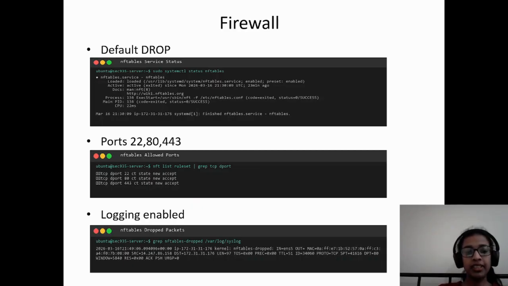We have explicitly opened only three ports: port 22 for management, and port 80 and port 443 for web traffic. At the bottom, you can see this firewall in action. It shows the packet dropped entries, which is the proof that our firewall is actively rejecting unauthorized connection attempts.